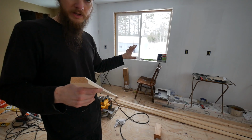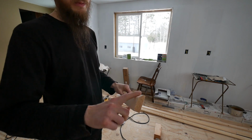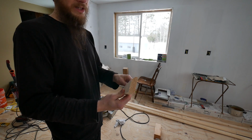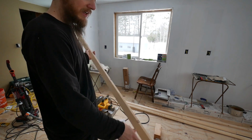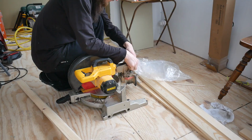This is our kitchen work in progress and we're going to be finishing the trim in here, bringing it into Maverick's room. This is the trim I cut yesterday. It's a simple pine board with a beveled edge. So you just have to do some sanding, finishing, and cutting, and we'll be ready to install it.